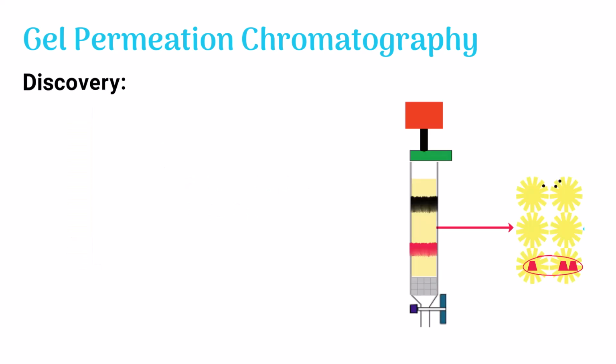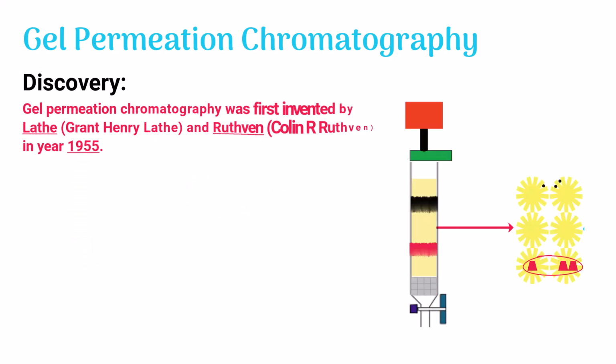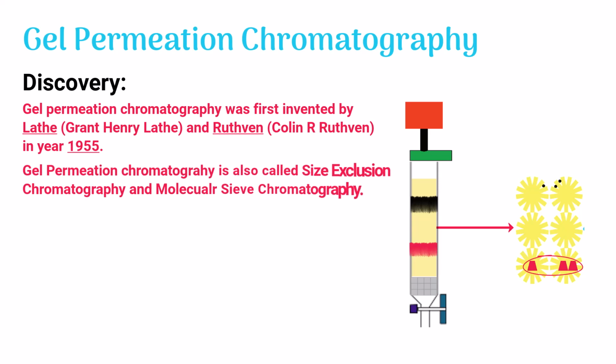The stationary phase could be made of different materials like dextran, polyacrylamide, and agarose. Discovery. Gel permeation chromatography was first invented by Leith and Ruthven in the year 1955. Gel permeation chromatography is also called size exclusion chromatography and molecular sieve chromatography.